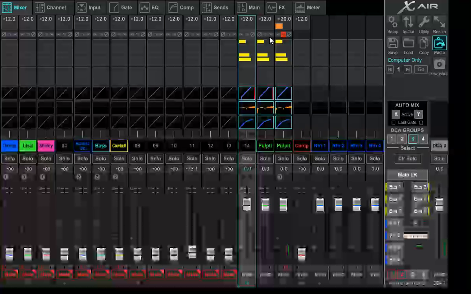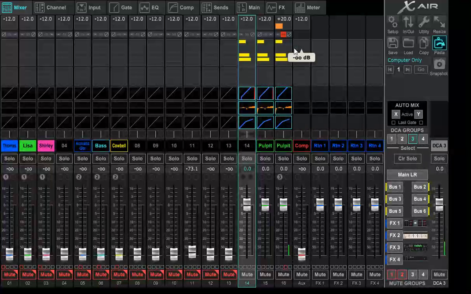So I'd still need to turn on phantom power and bring up the gain, but it's a good thing that those things aren't automatically put in, because if you use them inappropriately, it can actually do damage to equipment. So that's a good thing. But by either saving and then loading the channel preset or copying the channel preset, all of that stuff can be adjusted automatically in a moment. So that's how we set up a channel, save a channel, and copy a channel.